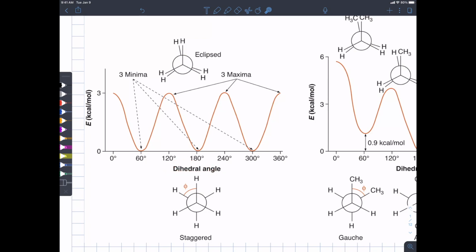This has a technical definition. A dihedral angle is the angle between two vectors. You can also define it as the angle between two planes, but by a vector I mean you put a point here and a point there and then draw a line through it, and then you do the same thing there. And mathematically, if you've got those coordinates, you can determine the angle. And this describes rotation around a carbon-carbon bond.